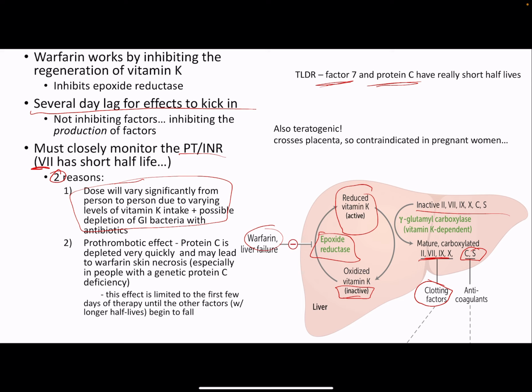And if you're already low on protein C, then because of the short half-life, very quickly you're going to get to a point where you're way, way, way low in protein C, which means you're not inhibiting coagulation, which means you have massive coagulation. And this is something called warfarin skin necrosis, which is absolutely awful. I mean, look at that. That looks no fun. And so that's just something we need to look out for.